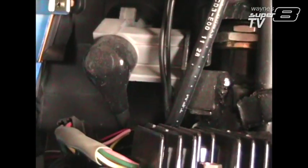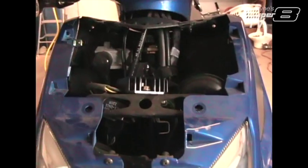This tab bracket is already broken, if you can see that. Down there, it's kind of hard to get a good picture on that, but I think that was done in manufacturing. Well, it might not have been, because I did have this panel off at one point, if you watch some of my other videos, so that could have been my fault. But we'll see if we can't slide this thing off right now.